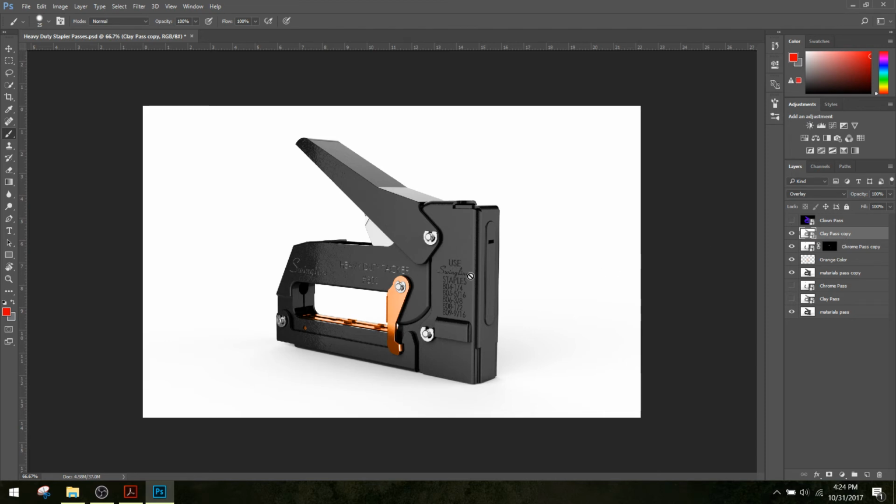And because it's using the exact geometry that we rendered it with, it should apply everything exactly where it's supposed to. So you can kind of see the difference here. Now notice it's also applying to the shadow on the ground, and let's say I didn't want that to happen.